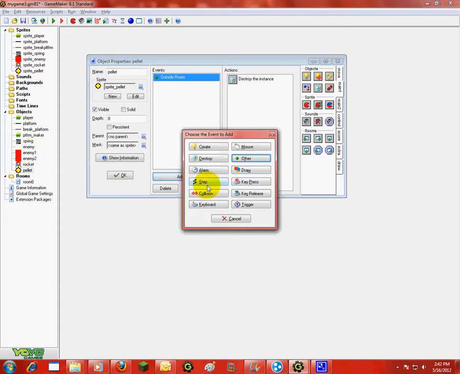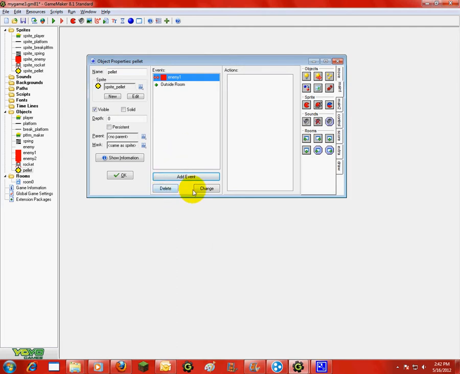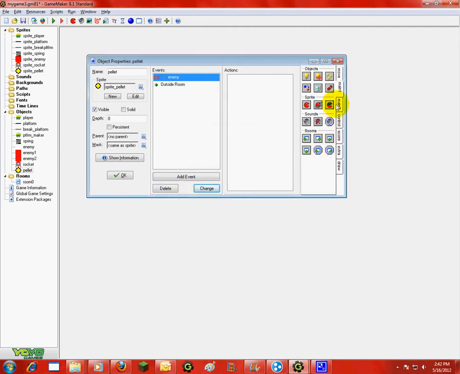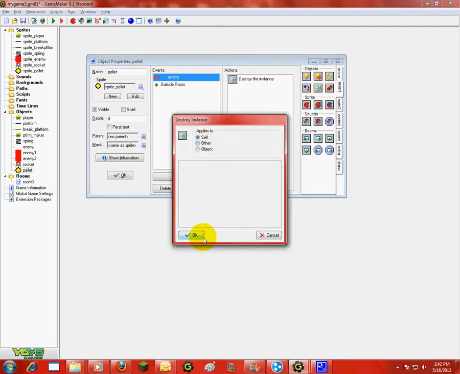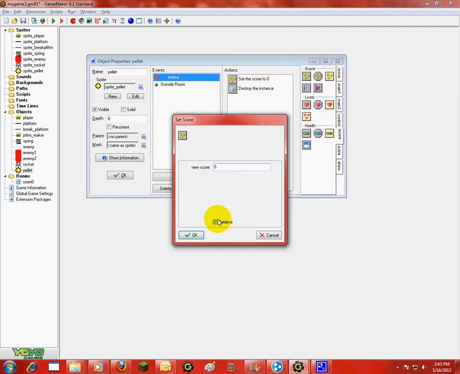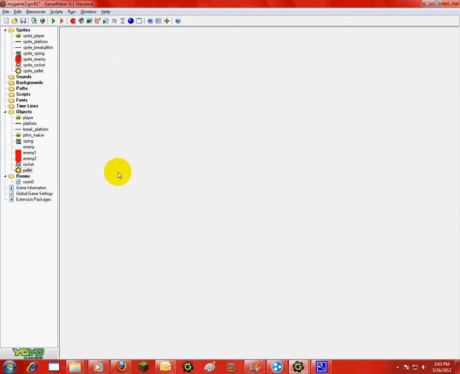Alright, and now when it collides with an enemy, no, change that, collision with the parent, so it hits both enemies, then it destroys the other, and why don't we get some points for that? Alright, and now we should have something that gives us pellets.